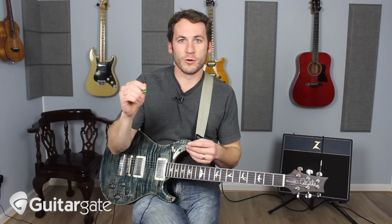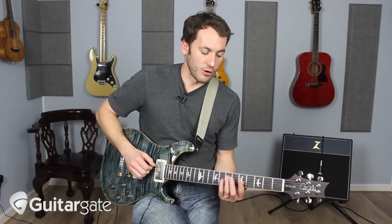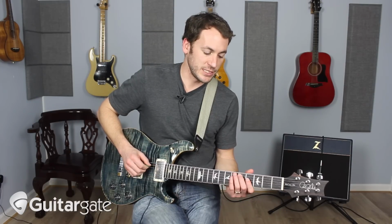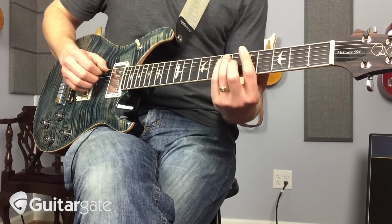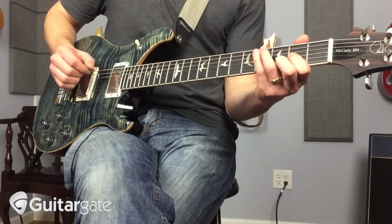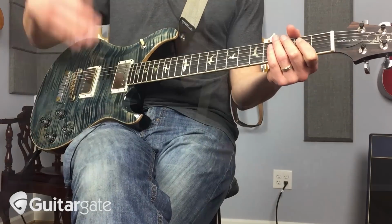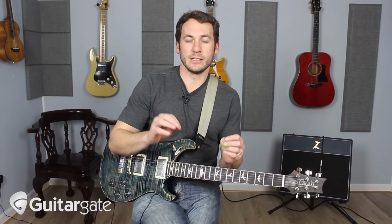At the end of it, on the fourth time, you've got to nail this walk down. And all that is you're walking down chromatically from the 4. So if you're in A, that's going to be D, C sharp, B, A. And you can keep that D major triad on top, right? Now you can do it wherever you have it. And then you finish with A. So again, if you're in G and you're using a capo or wherever like that, you're just thinking a chromatic walk down, and the bass has to nail this too from the 4 chord.